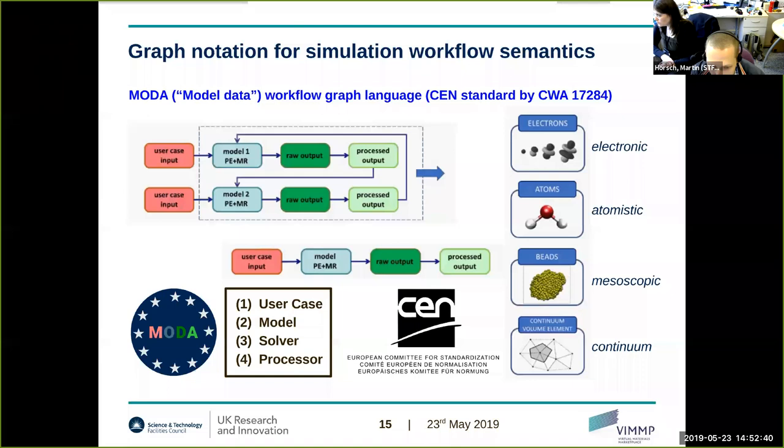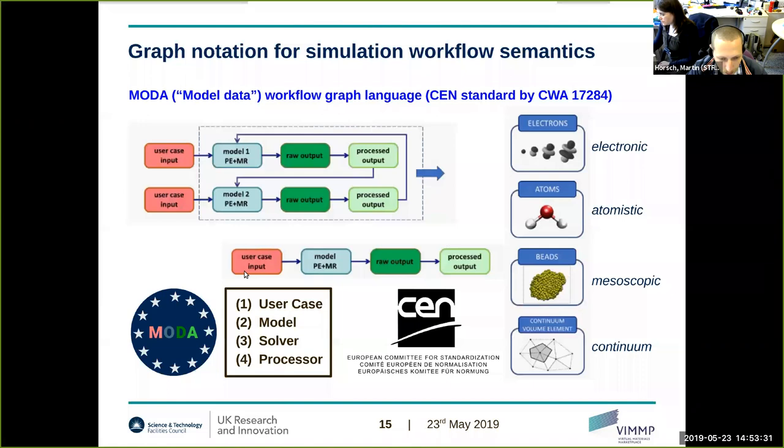But beside that, they are also the crucial metadata for any simulation result that we want to store. Because if we want to store it with the full relevant information, we need to say how the data have been generated. So we need to make statements on the data provenance. And the data provenance for simulation results is particularly characterized by the simulation workflow. For that reason, it is absolutely necessary to evolve what we have here, to develop MODA graphs, like they were presented in the previous webinar, into an ontology, because only then it can be integrated with semantic data technology. So that's what we need to work with here.